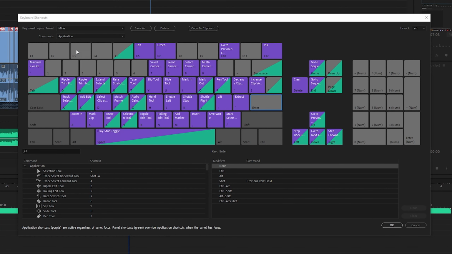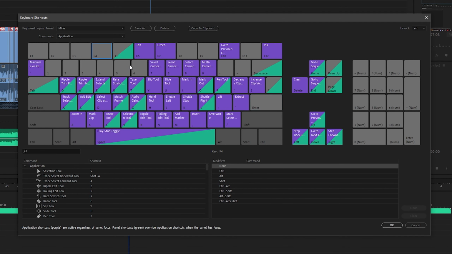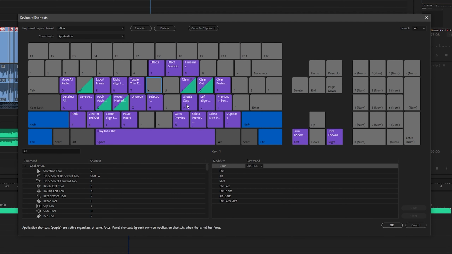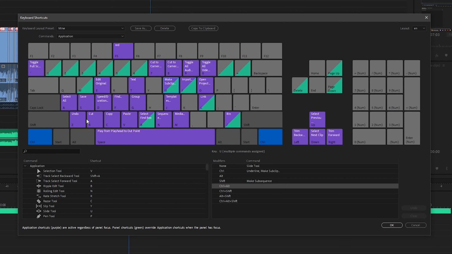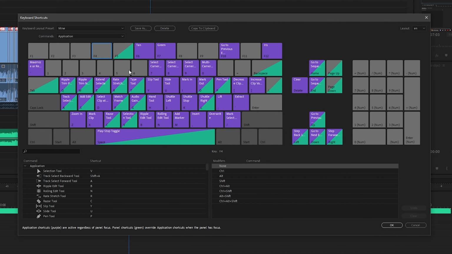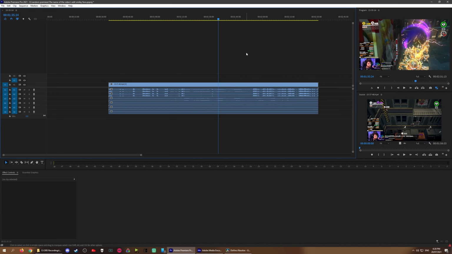And speaking of keyboard shortcuts, all NLEs are bound to have a whole plethora of shortcuts that you can mess around with and would take up an entire video all of itself to explain. Honestly, I don't even know what all of them do within Premiere. Most of them don't really fit the workflow that I do. But there's something else I want to talk about that helps me just as much as keyboard shortcuts, that has quite a lot more flexibility than a simple keyboard shortcut does.